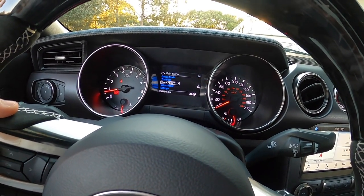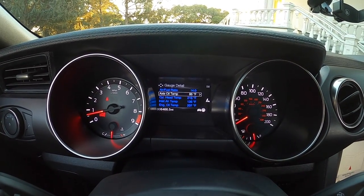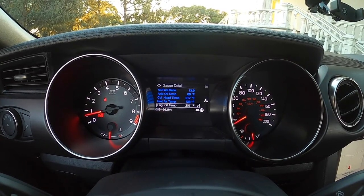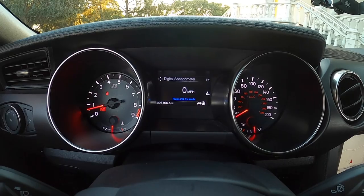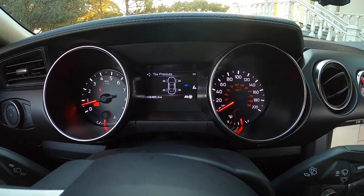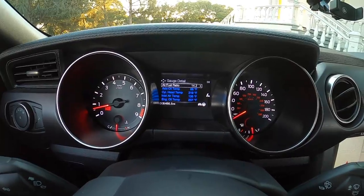Oh, and I almost forgot about this other part. This car also shows you all of these things, such as your air fuel ratio, axle oil temperature, cylinder head temp, inlet air temp, engine oil temp, trans oil temp, and your voltage. And then it shows how many miles you have until empty, which every car does. And then it has your miles per hour gauge right over here. However, I keep it on this screen just so I can check that all my temperatures are good, especially on the hot days we get out here in California.